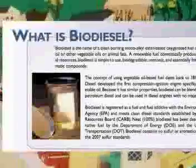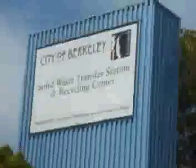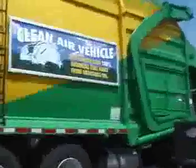Our B-Side staff went to Berkeley's very own Ecology Center to get the breakdown on a key part of our search for renewable energy. My name is Dave Williamson. I'm the Recycling Operations Manager of the Ecology Center. We've been doing the curbside recycling in the city of Berkeley since 1973, over 30 years. We're one of the oldest curbside recycling programs in the United States, and probably the only one that's been in continual operation for that long.